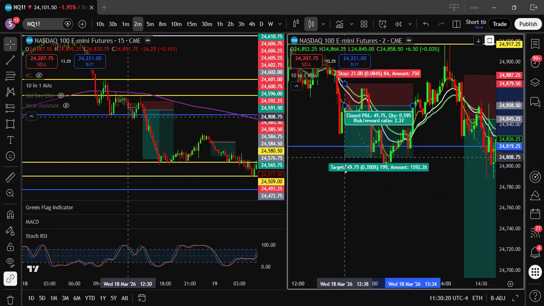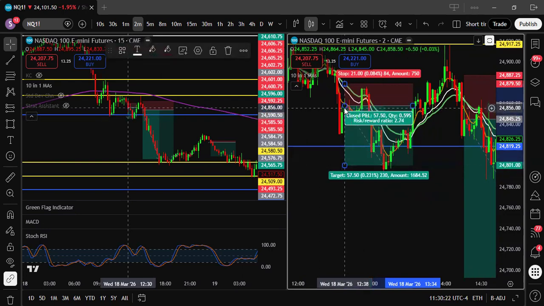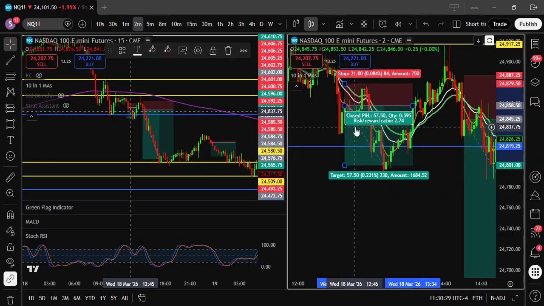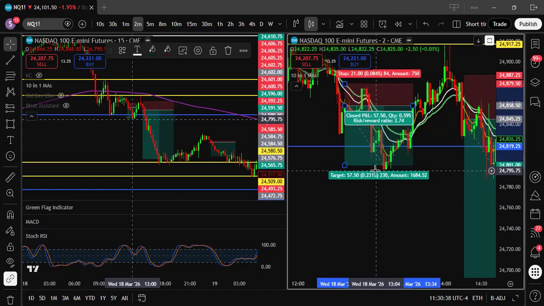Now, on this particular one, this green candle, I got in, like say on this green candle here, when it got close to that 5 EMA, expecting it to start pushing down, and it pushed down, but then it pushed back up. It got close to my stop loss, but it did not hit my stop loss, which I'm fine with. And then it came down for over a 2-to-1 ratio, right?